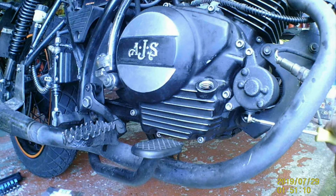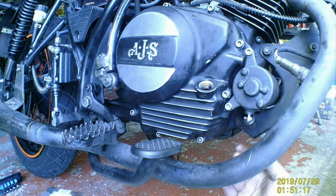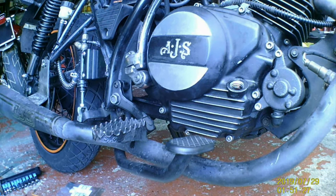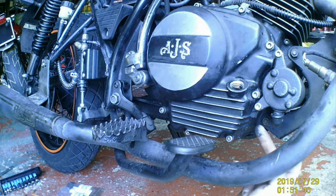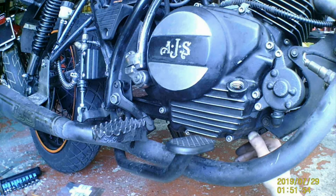Now, instead of paying AJS prices for starter motors, I got that for 25 quid for a Yamaha YBR 125, but exactly the same. Now, I need to let that RTV go off. So, am I going to get a chance to go to Josh's today? A bit of a test run, because that's still quite soft, and I think that's going to take a few hours. Well, I better read the box, hadn't I? And we shall see.